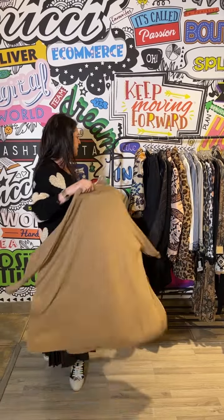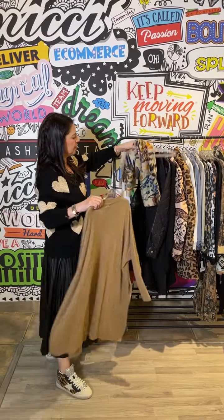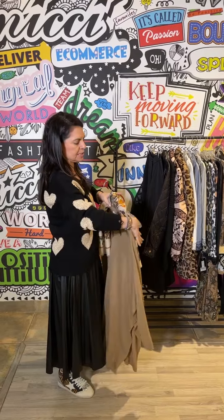This is a fantastic lightweight knit in a beautiful caramel color — it's got side splits, very useful over any skinny pant, and you can see how beautifully it goes with the new scarf that will also be in store this week. Snake print is another print that I absolutely love and collect because it doesn't date. This is such a beautiful easy pleated dress to wear.